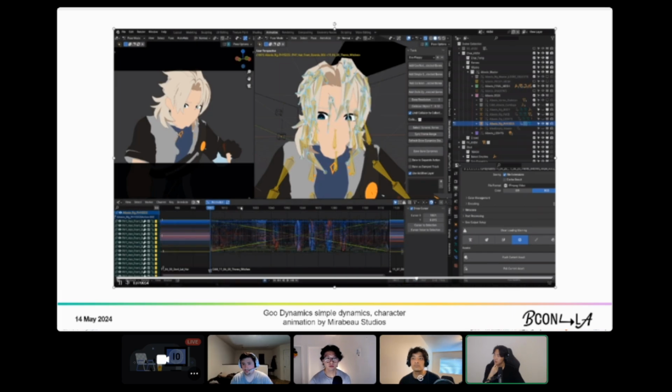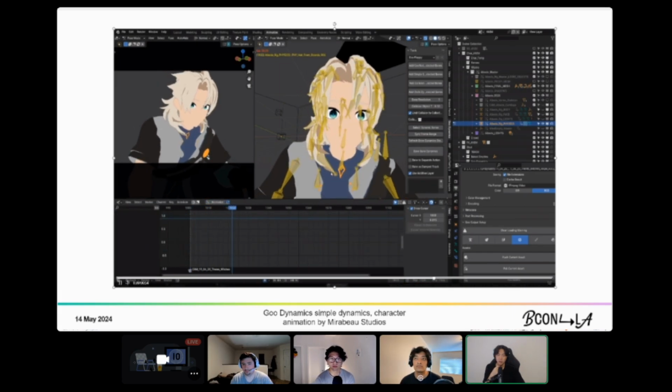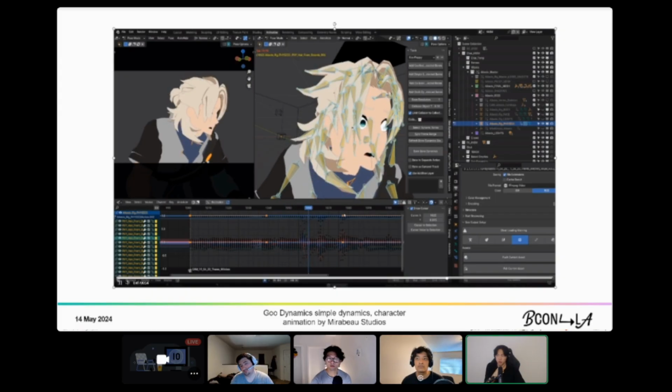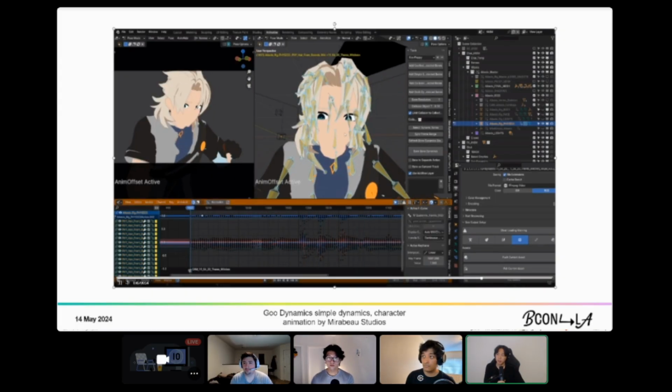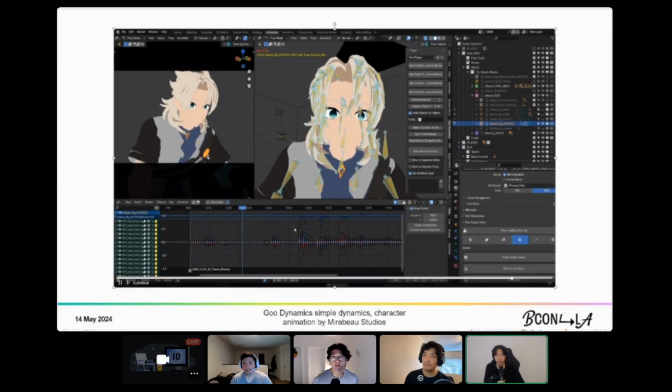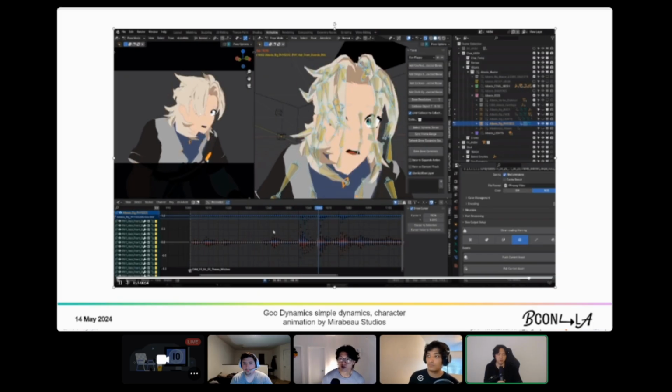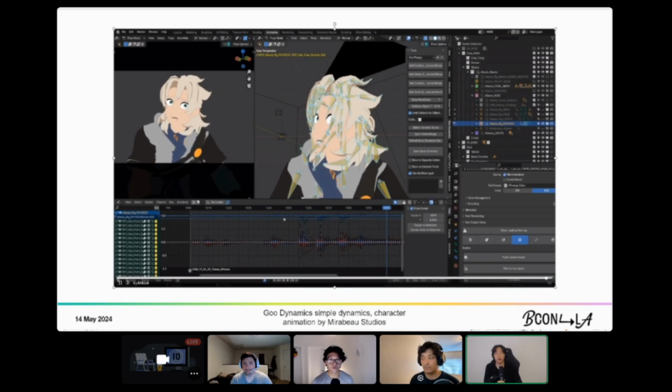Yeah, that's awesome. One of the big reasons why we wanted to create a custom simulation solution was because, like what Cody mentioned, we wanted to move it in a way that was relatively similar to physics. But the moment it followed physics exactly, we ran into the issue that the hair would droop too much and the characters would change too much, because a lot of times in 2D, these movements would be approximated.